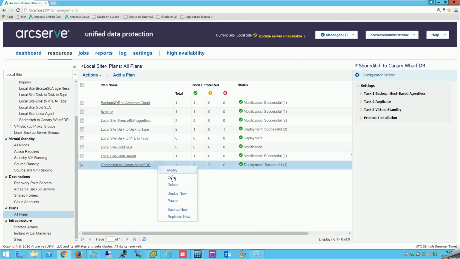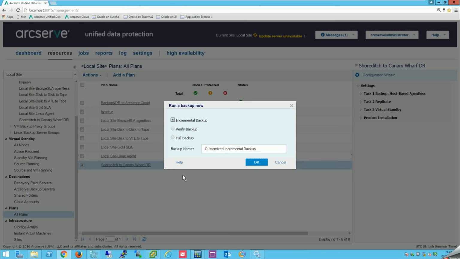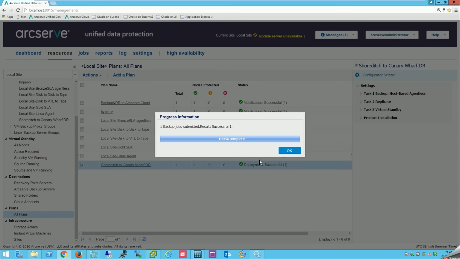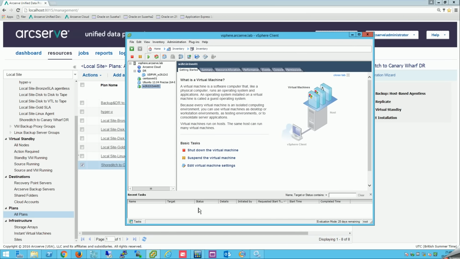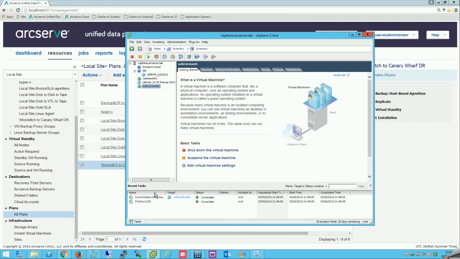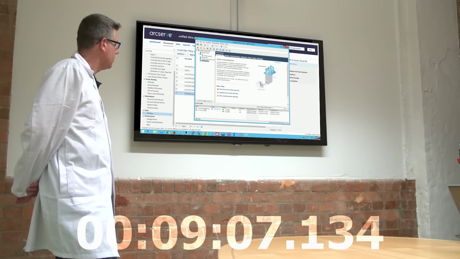Now what I'm going to do is trigger this off. So I'm going to do an incremental backup so that we only capture the unique blocks that have changed on my machine. So that's going to go away. That's going to do a snapshot for me on my virtual environment here. Okay, we'll get to see that being taken down here. There we go. It's taking that snapshot for me through VMware. We're going to mount that virtual machine and we're going to start backing it up.